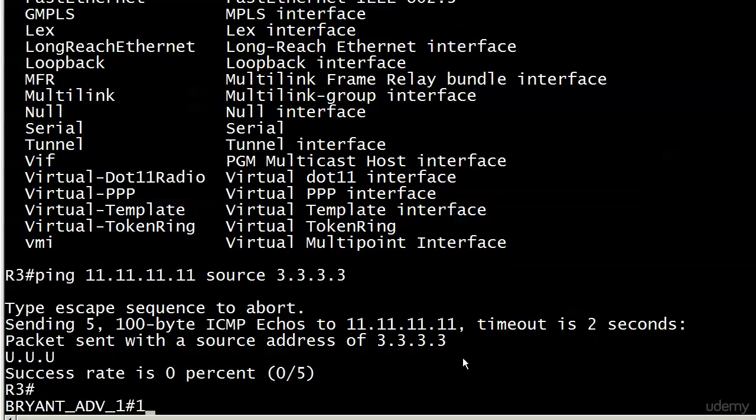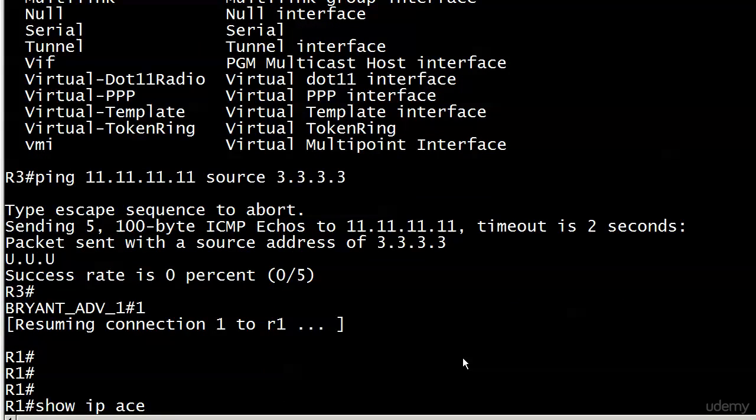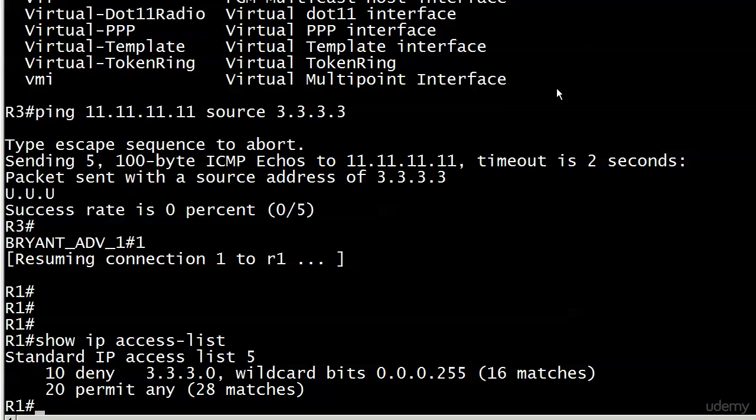So let's go over to router 1. I want to do a show ip access-list. And why did I do that even though I only have one ACL? Because I just want to check and make sure I'm deleting the right ACL. Not that this ever happened to me, but you're looking at a config and you've got 40 ACLs on there and you go, okay, take number 31 off. And you meant to take number 32 off.